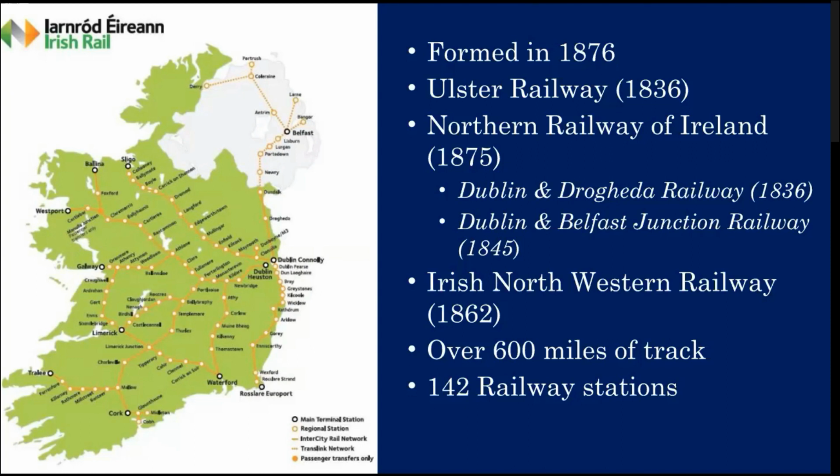But my research is going around. I've managed to do half of my site visits. Unfortunately, COVID has prevented me from doing all of them, of travelling all around the northern counties, creating a digital map and a catalogue of every single piece of infrastructure that belonged to the Great Northern Railway. So it's not just railway stations, it's signal cabins, residential houses, station masters' houses, train sheds and running sheds and goods sheds and warehouses and workshops and things like that. So there's an awful lot of infrastructure.